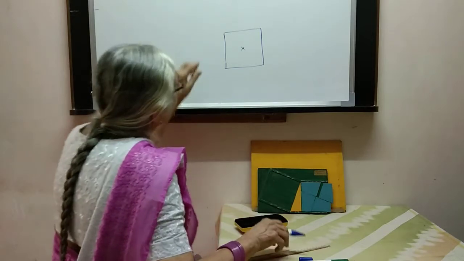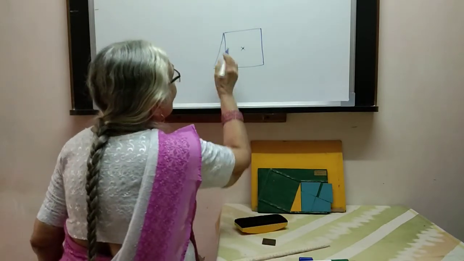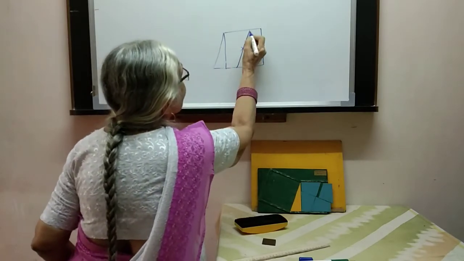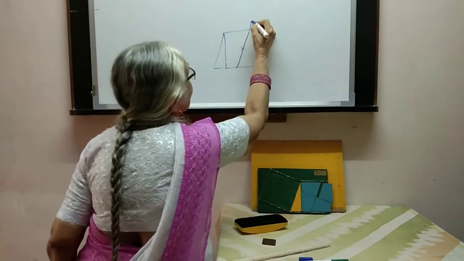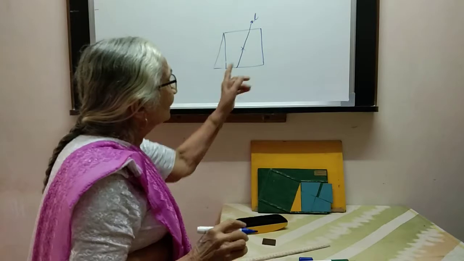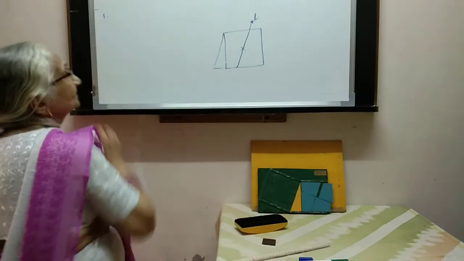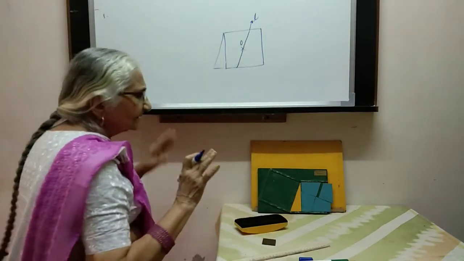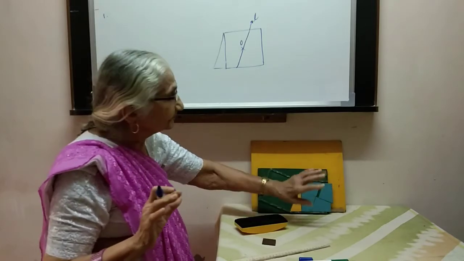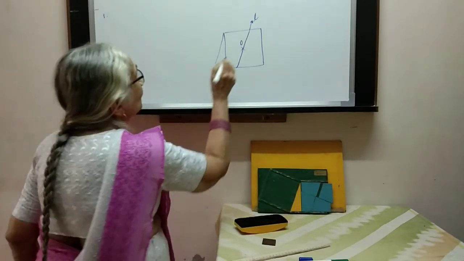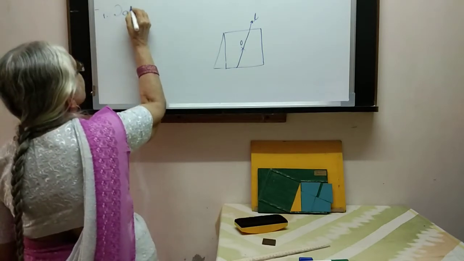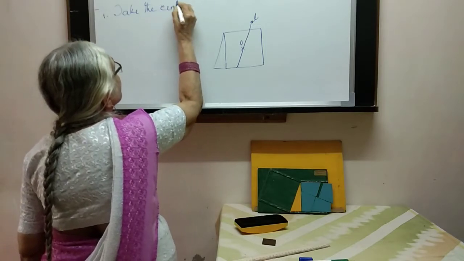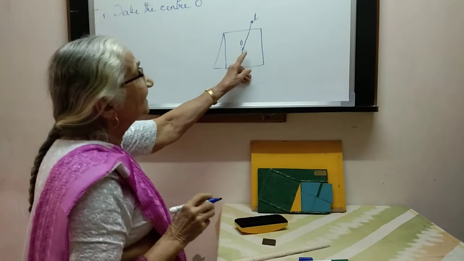I don't have my triangle here, but if the triangle is like this, I will take a line which is parallel to this, like this, and call it N. I think I'll note down the steps. The first step was, take the center, we'll call it O. Then looking at only one square, nothing else, the square on the side B, take the center O. And I've shown it here, but I'm not writing it.